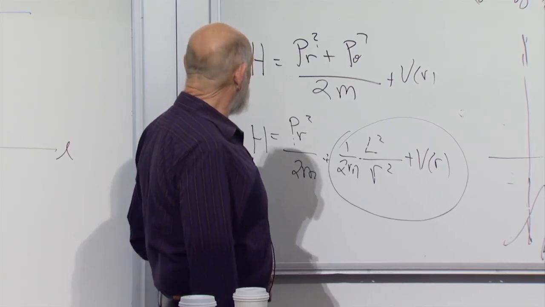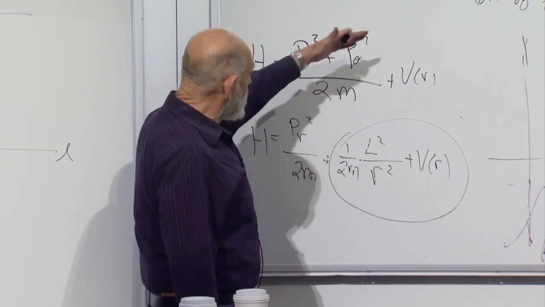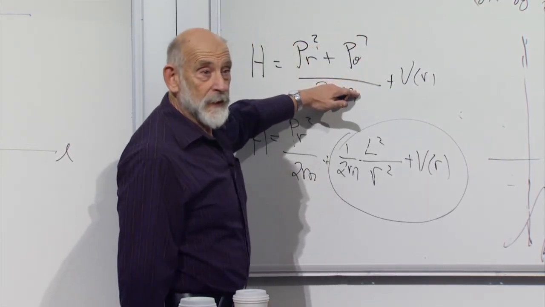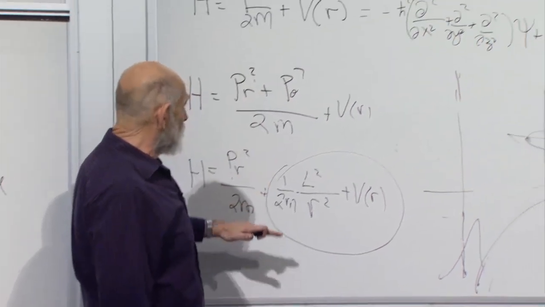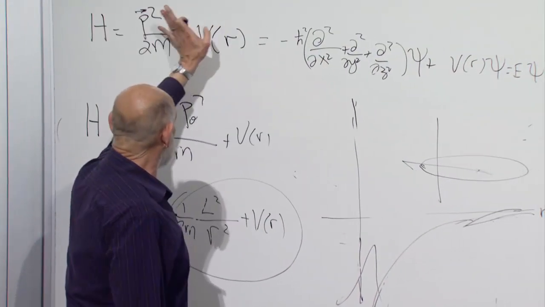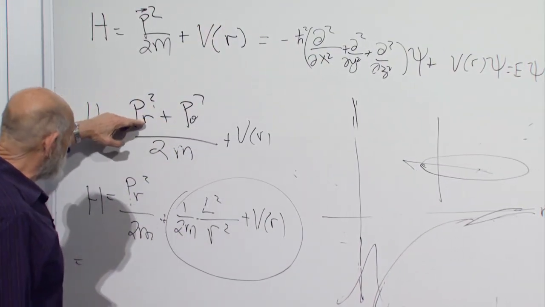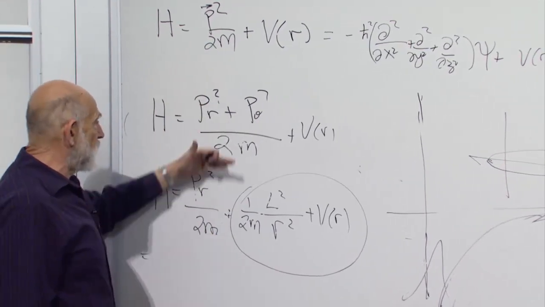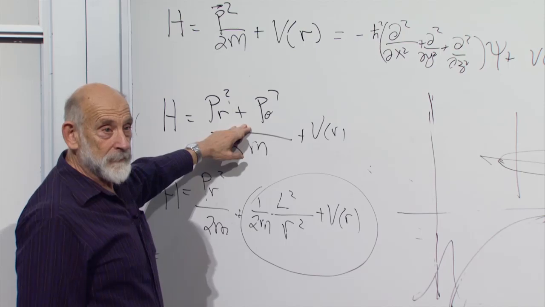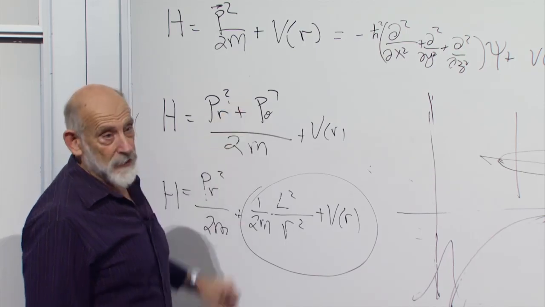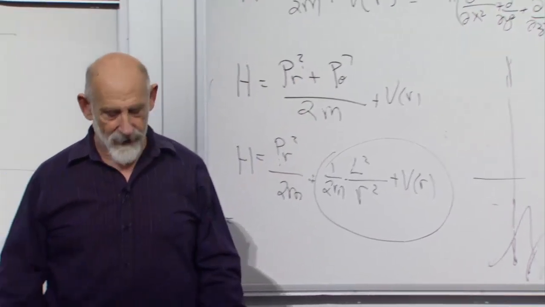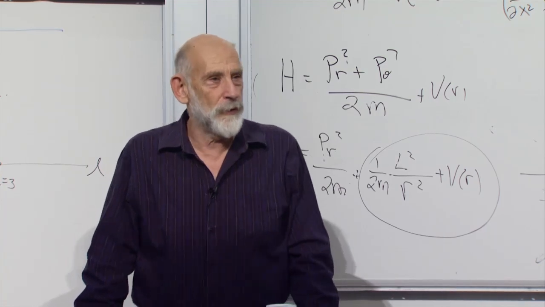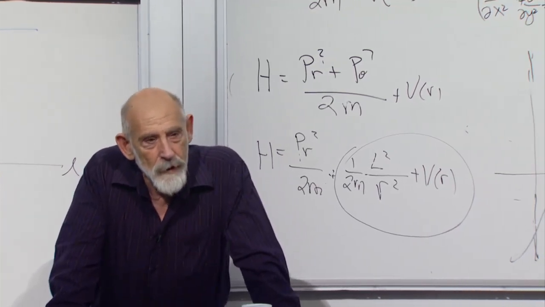I did a little bit of guesswork in going from here to here. Classically, it's completely rigorous to go from px squared plus py squared plus pz squared to pr squared plus p theta squared. You have to justify the step quantum mechanically. All right, but that's something that would take an hour at the blackboard, and you wouldn't learn very much from it. Another question, if I may, please.